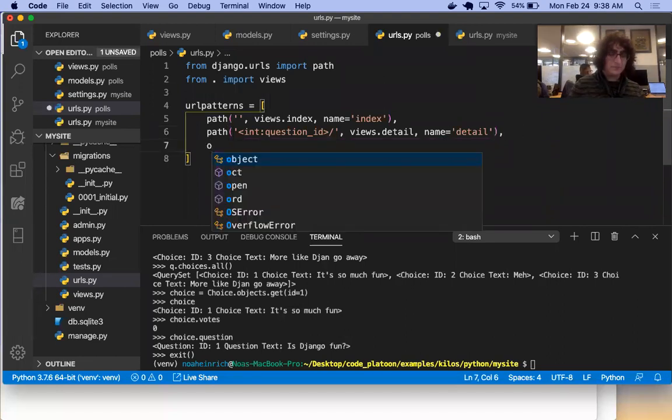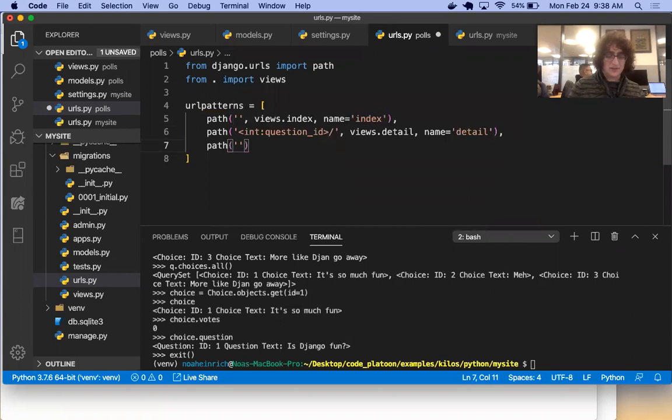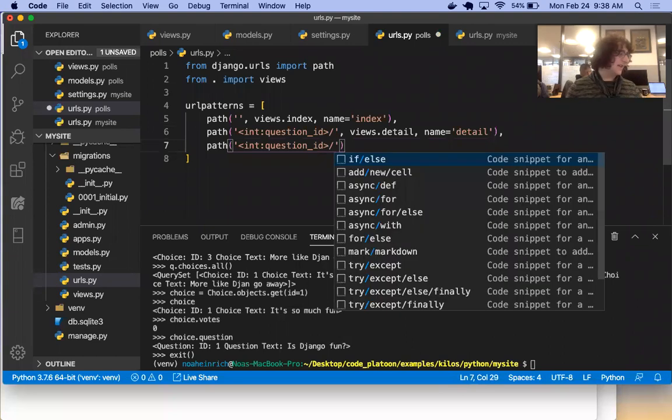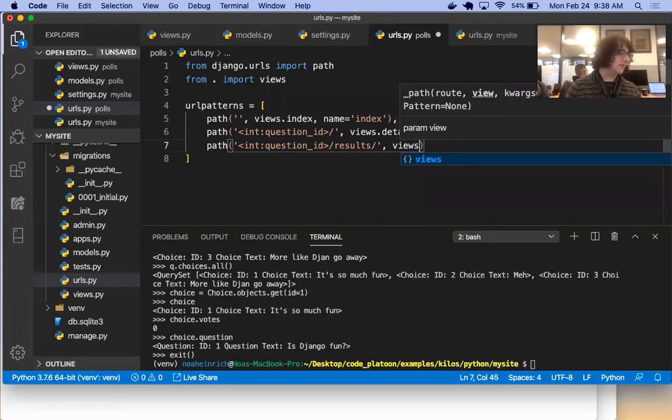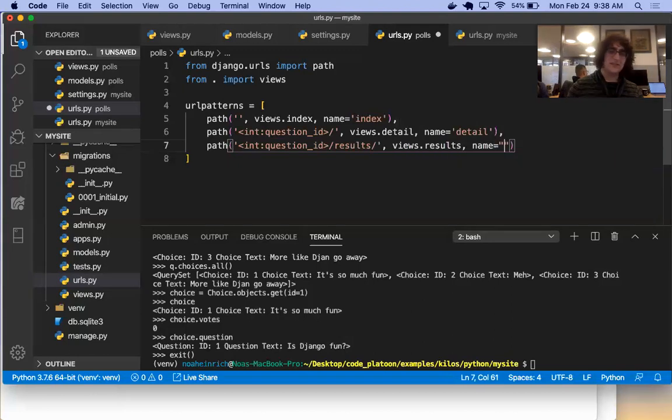The next one is going to have a similar way of doing it. int:question_id slash results slash. That's going to go to a place called views.results. The name of the path is going to be results.